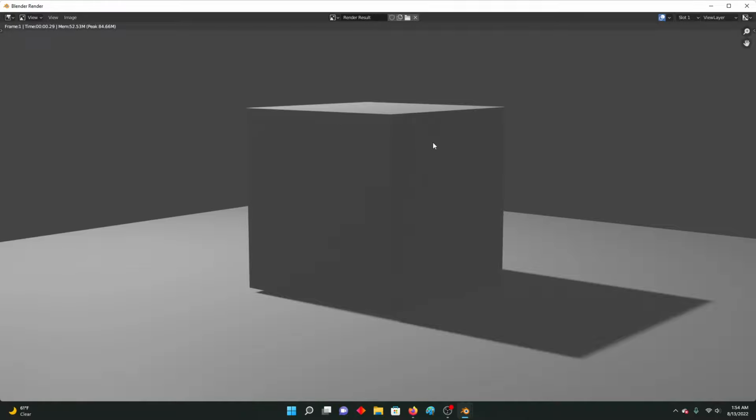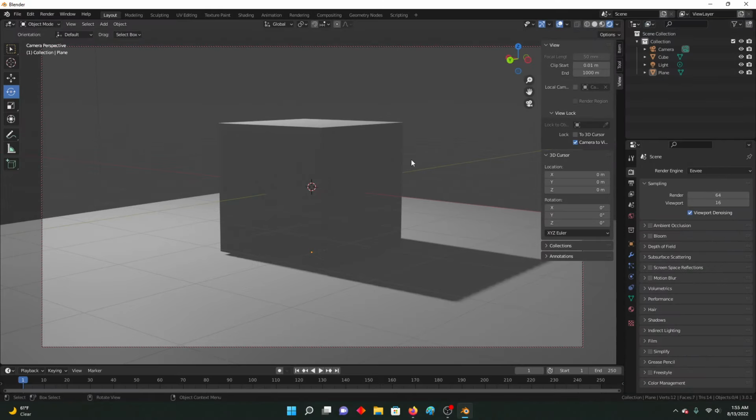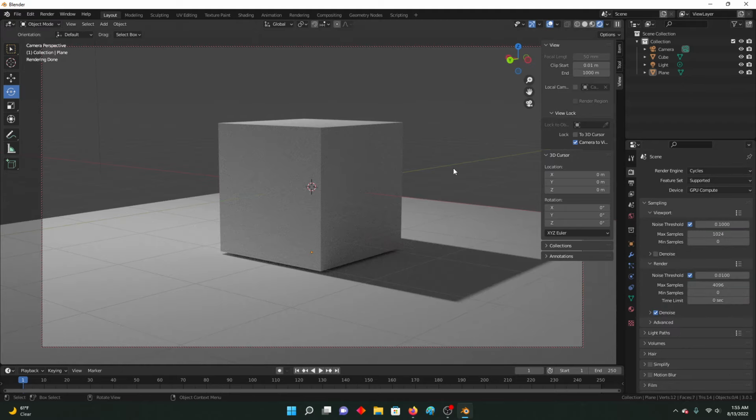So Eevee is super quick, but Eevee is not going to look that great. I mean, it's possible to make Eevee look good. I'm not going to hate on Eevee, but personally, I really prefer how you get these shadows here, the ambient occlusion. Eevee is a rasterizing engine, so it's pretty much faking a lot of stuff.